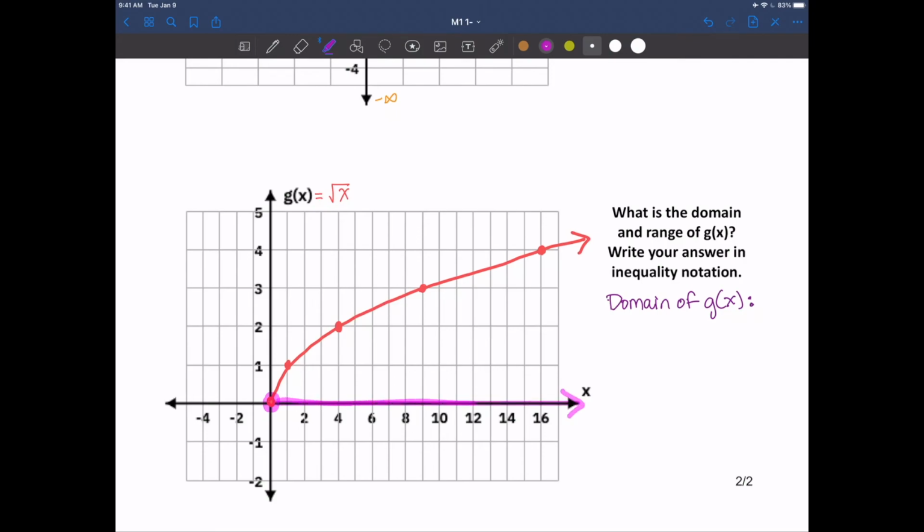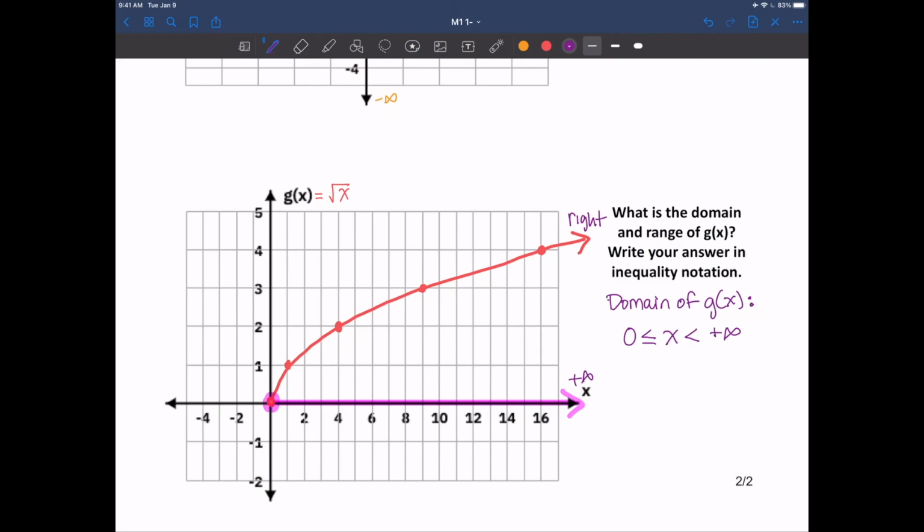Okay, so let me just double highlight that. All of these are covered, and you see that there's an arrow pointing which way? It's pointing to the right. All right, because it's pointing to the right, I'm going to positive infinity this way. So I'm going to write my inequality notation. I'm going to start at x equals 0. And since that can be equal to it, less than or equal to x. And then since I'm going all the way to positive infinity, less than positive infinity.